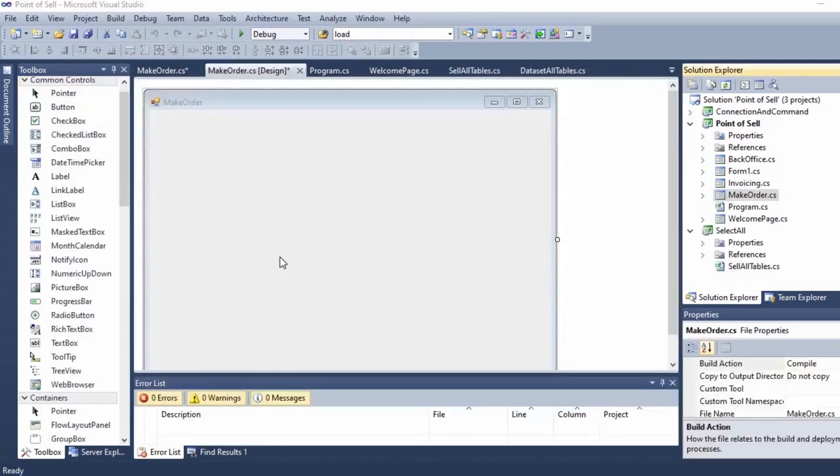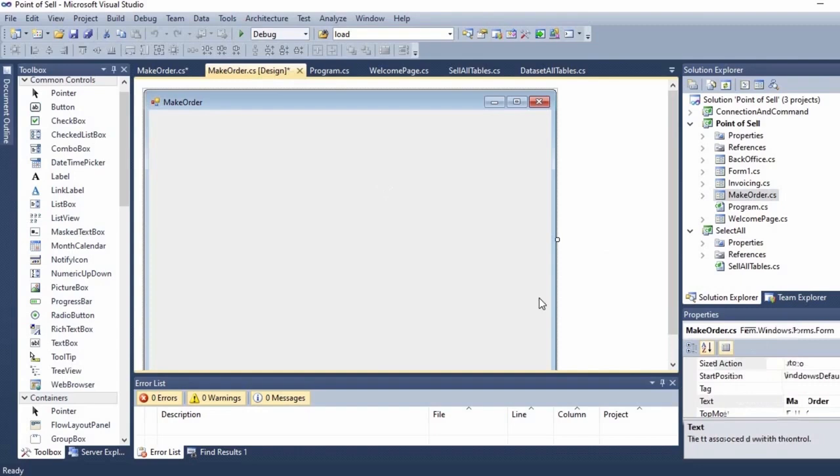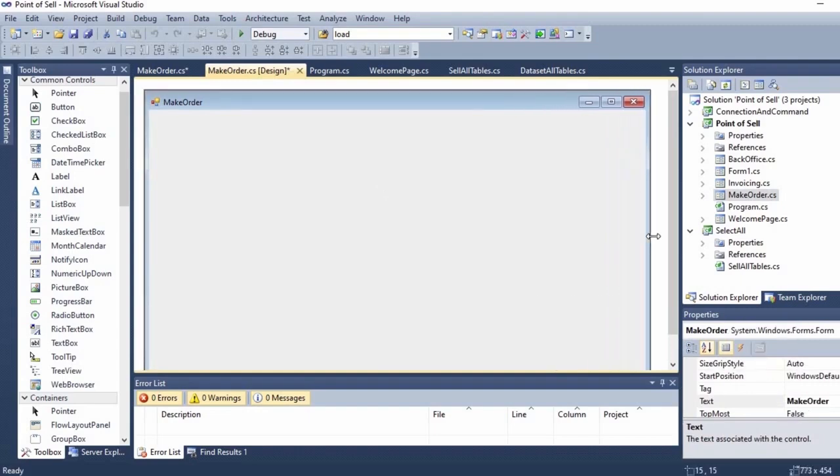In this part 1, we're gonna create the first button. We're gonna display it on the make order form. So we're going to create those buttons. We're gonna select them from the database. We tested the connection. The connection is working. Data from the database. So we're going to see how to get the buttons on this form.